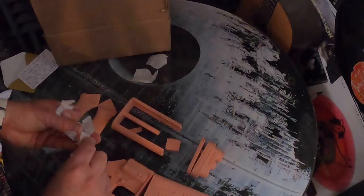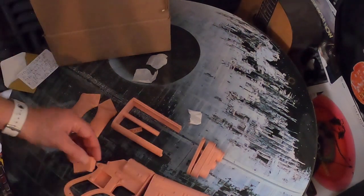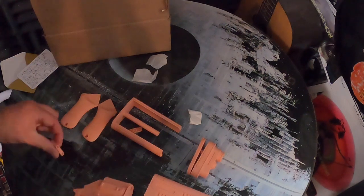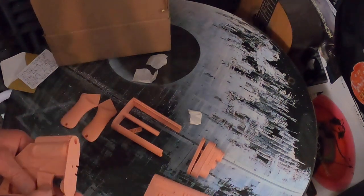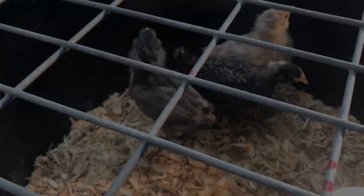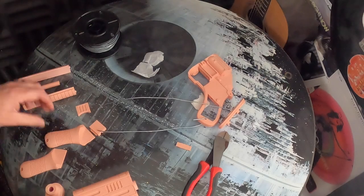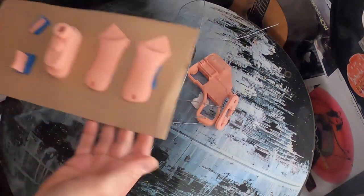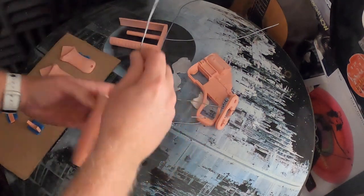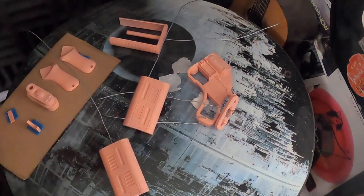I think I'm going to go with the show version of the coloring. The blaster almost has an oiled brass look — it's not quite black, it has a brownish tone and the undercolor seems to be tan with a copper or goldish highlight. Why aren't I in my build room? My 10-year-old daughter's chickens were attacked by coyotes and she was devastated, so we have the chicks in my build room because of the bad weather we've been having in California with the rain. All that wind and rain has also been blowing over trees into our fences and I've been doing a ton of fence repair. The silver lining is I now have spools of fresh wire to make spray painting hangers. Everything is prepped and it's time for some spray paint.